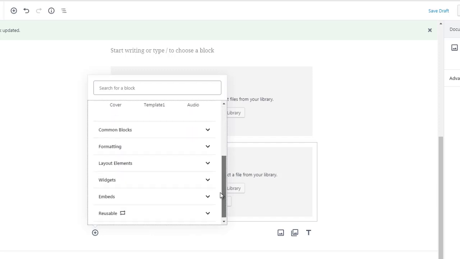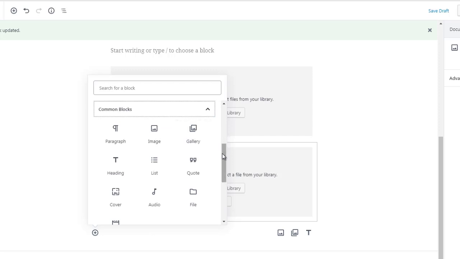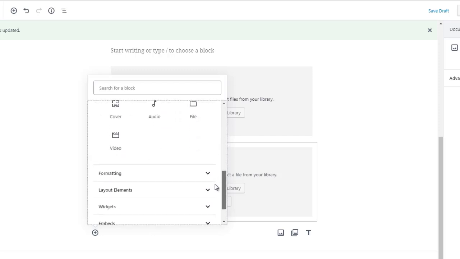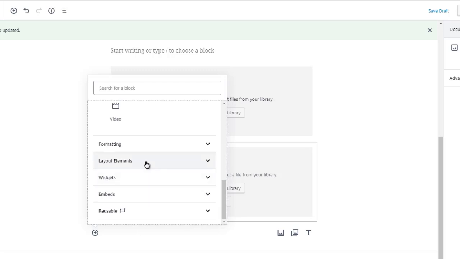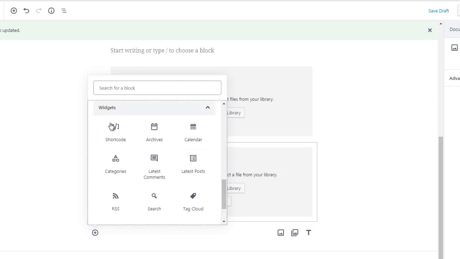So if we scroll down further, these are the blocks here. And we'll go in more depth. I'm going to go in depth on the common blocks, the formatting blocks, and the layout elements. But like I said, the widgets are a little bit more advanced, but shortcode is basically if you have a plugin and they give you a shortcode and they say, add this shortcode to your page.